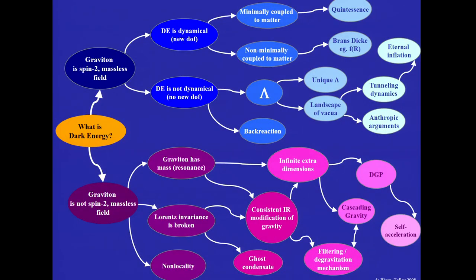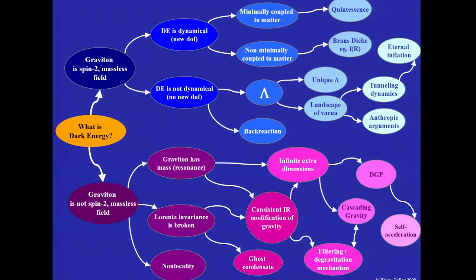10 years ago, in 2008, with Andrew Tolley, we gave a summer school on dark energy. And at the time, we gave a different classification of the different models that people were thinking about, on whether we still believed in GR as being the correct description of gravity on all cosmological scales. And then, of course, you could have a cosmological constant, you could have back reaction, where it's just coming from the structure of the universe leading to an acceleration of the universe, or a landscape of different vacua, so that there could be some anthropic arguments on selecting one of the vacua in this landscape.